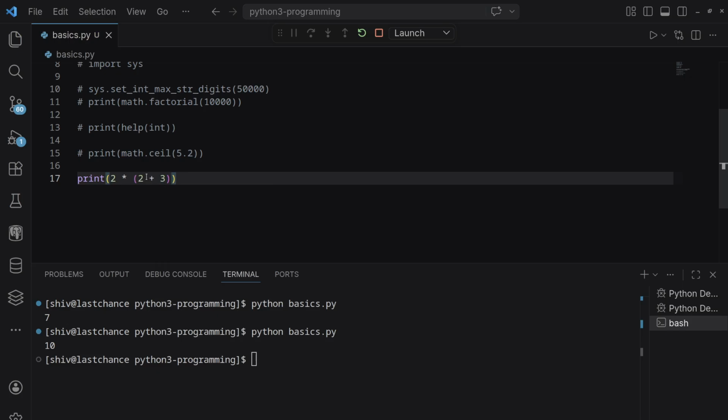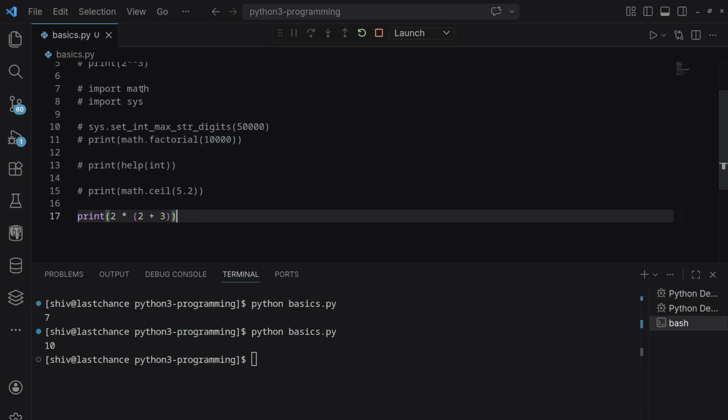Star has higher precedence and plus has lower. So when you use brackets, it becomes one expression and the expression will be evaluated first. That is, parenthesis overrides the operator precedence and it will be computed separately. So 2 + 3 will be 5 and then multiplied with 2. So that you should take care of. Whenever you are in confusion with the operators, always use parentheses. Later on, we will go through all the functionality of the math module when we study the standard library.